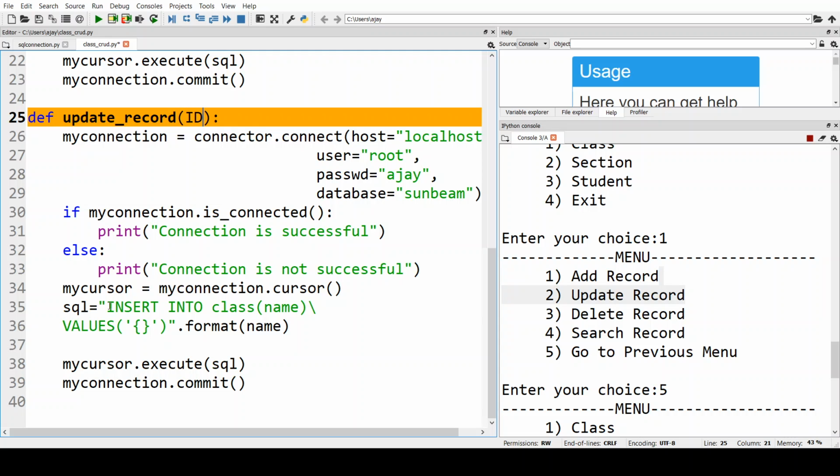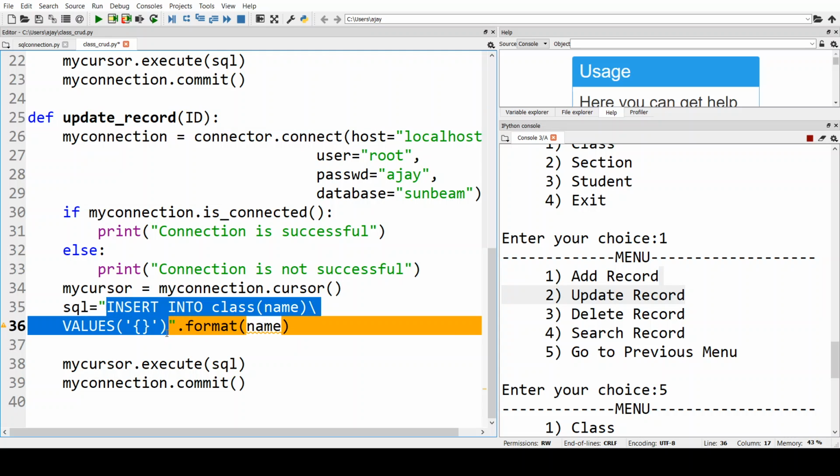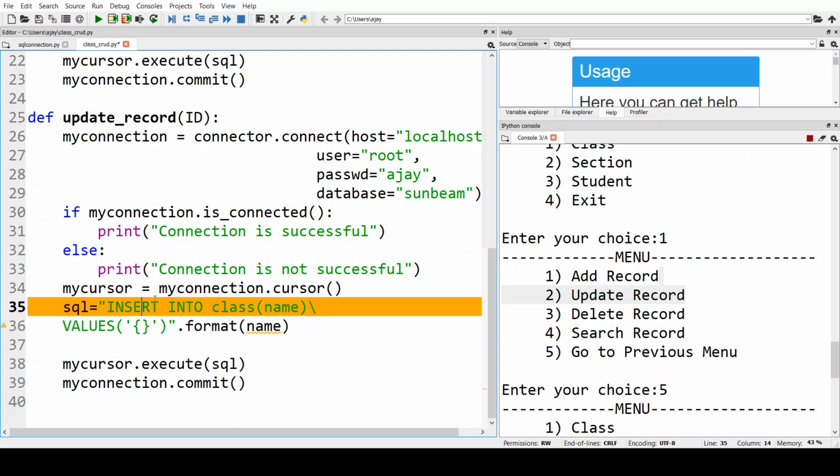Now let us write the query. Over here I'm going to have update, that is class, and then set, that is name. Name is equal to, so if I want to change the name of the class, we can do it.